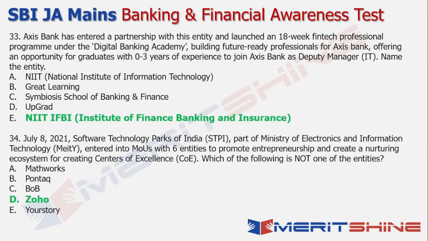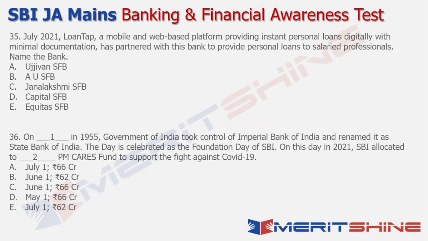Now, next up, basically talking about the answer here, it's NIIT Institute of Finance, Banking and Insurance that is basically tied up with Axis in order to basically boost the Digital Banking Academy of these 2 entities, right? So it's not NIIT alone. NIIT is basically the National Institute of Information Technology, not that, but NIIT IFBI. That's the answer, right? So moving on to the next set of questions now.